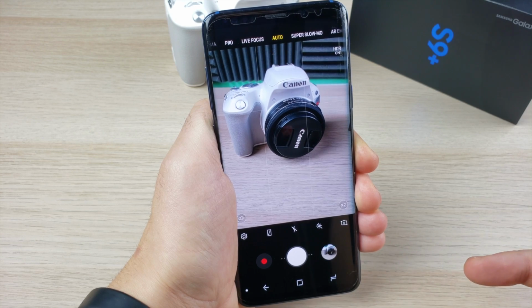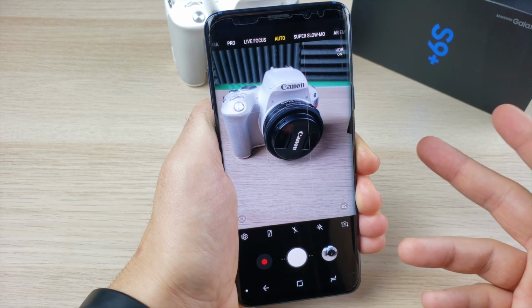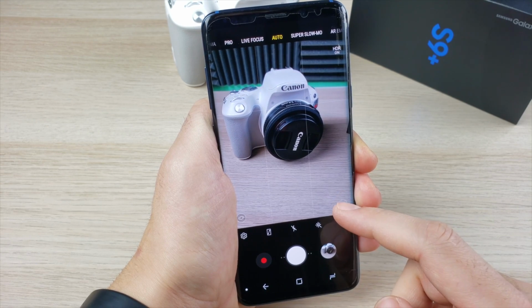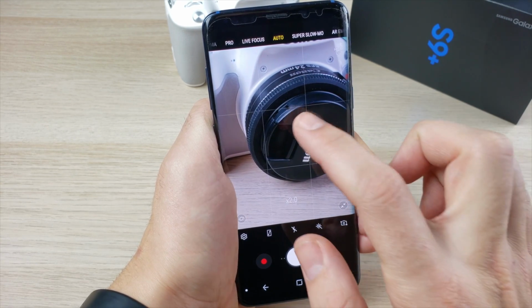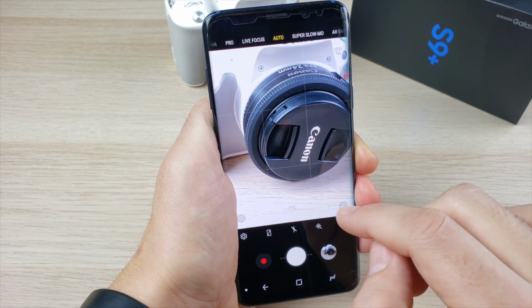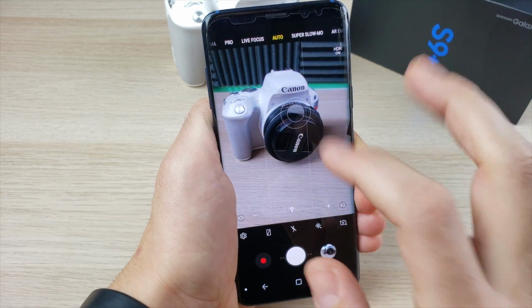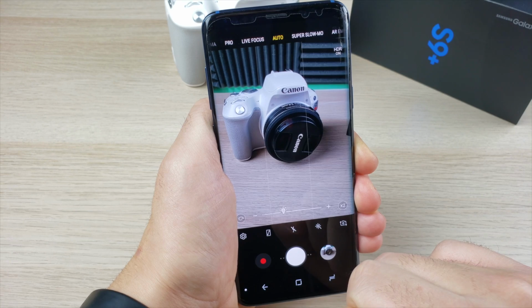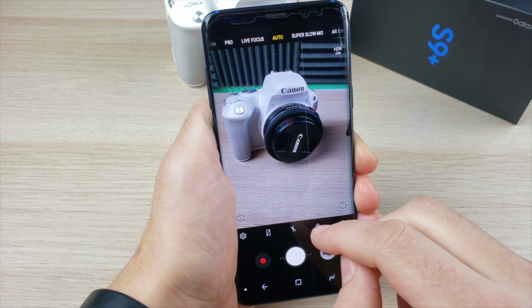So what about the camera with the S9? You know it's a dual 12 megapixel camera like we talked about earlier. It does have the telephoto zoom here. So if you hit that 2x, you can go in and get those zoom shots here, which is a must for many people these days, as I've seen people comment saying, I'm not getting a phone unless it has a zoom on it. So this can be important for you.